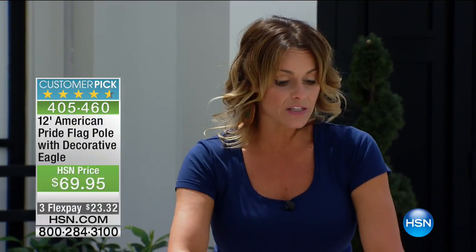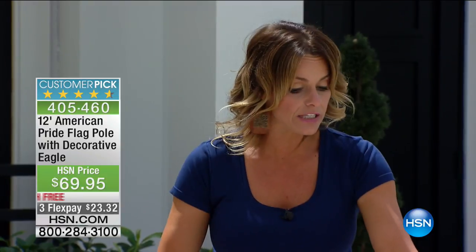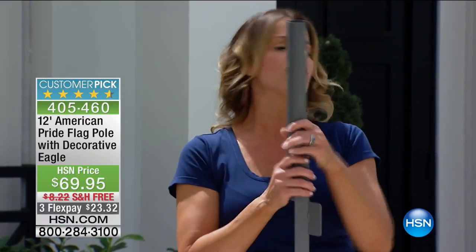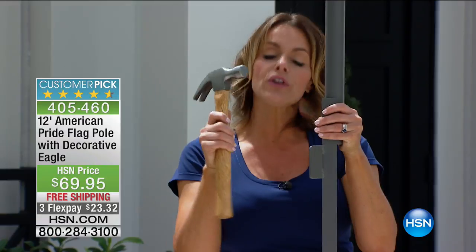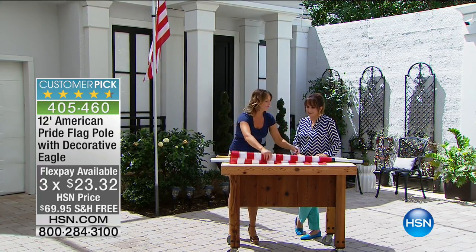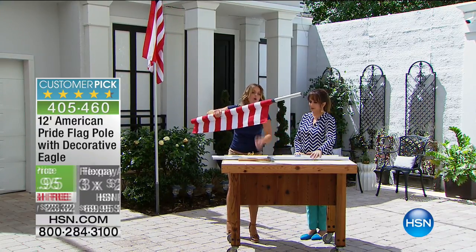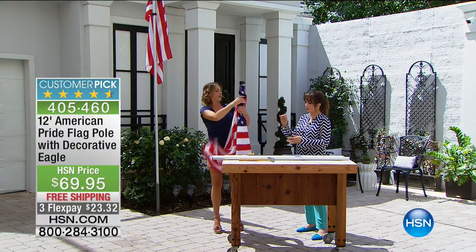I am so pleased — I had no idea how much a flag would add to the feeling in my backyard. It's a great value because first of all this is aircraft quality aluminum, so it's never going to rust. The technology is called torsion — basically what that means is your flag will never get wrapped up. This is what makes it so unique and easy: you don't have to wait for anyone to help, you don't need a wheelbarrow, cement, or a shovel. You simply need this stake — you hammer it into the ground, and then each of these pieces just get stacked up on top to 12 feet tall.